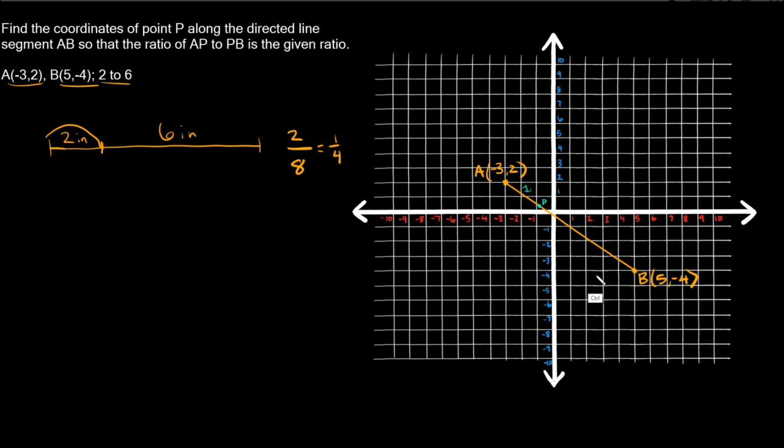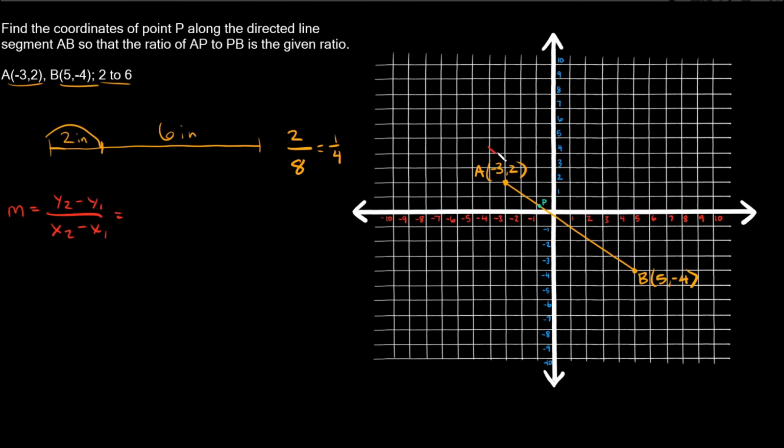So again, the first thing we have to do is find the slope, so we know in what direction to move in, okay? So again, the slope, let's write it down. The slope is equal to y of 2 minus y of 1 over x of 2 minus x of 1, okay? So let's label these.